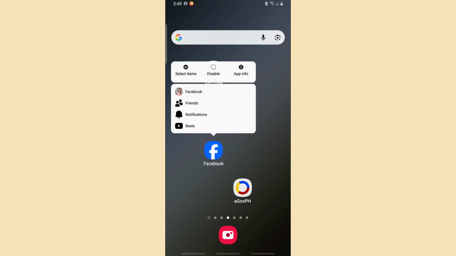And if you want to delete the Facebook as well, you can do that as well by tapping on it and you will have an option disable over here. So guys, since my application of Facebook is a default application on my phone, I cannot delete it. I can only disable it. So disabling it will also not be showing up in your system unless you enable it again.